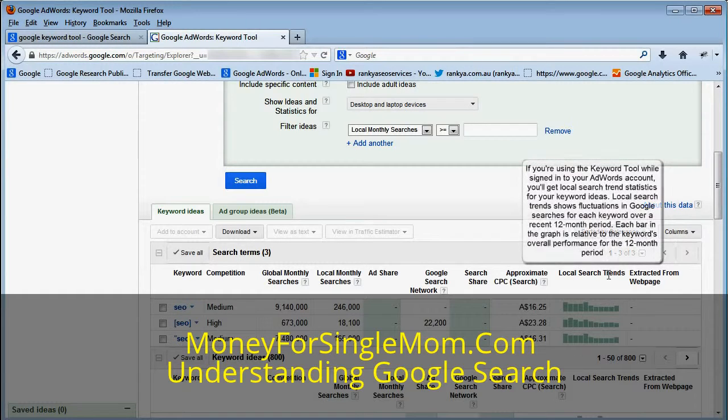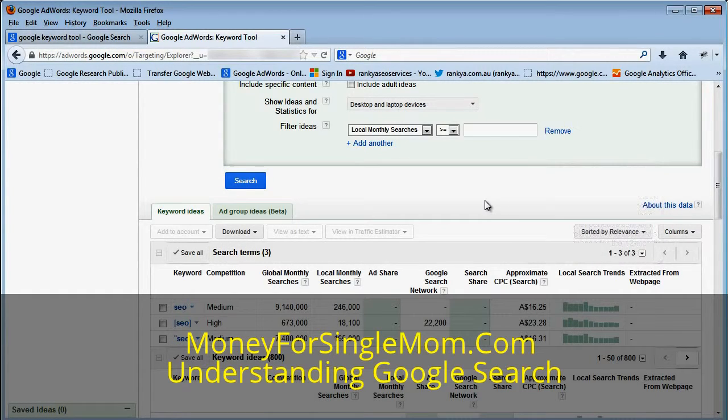Now, local search trends become very important, especially if you have an online business that offers products and services based on seasons, for example. Let's say if you sell Christmas gifts, then for you to have a look at local search trends becomes very important, okay?